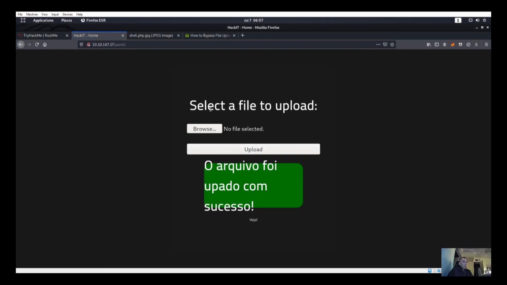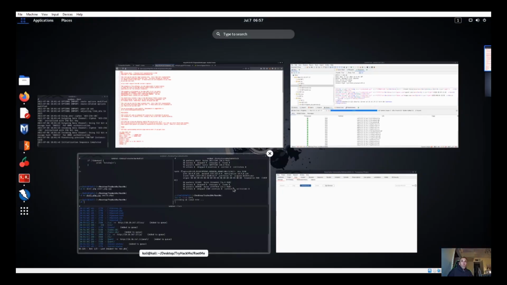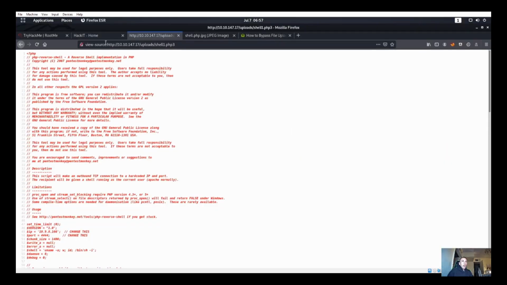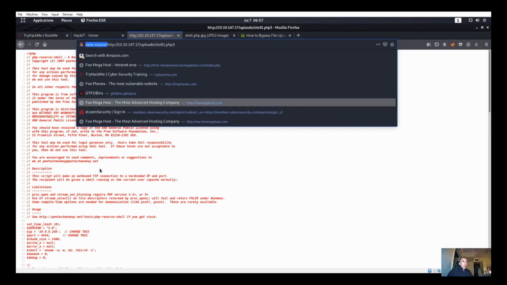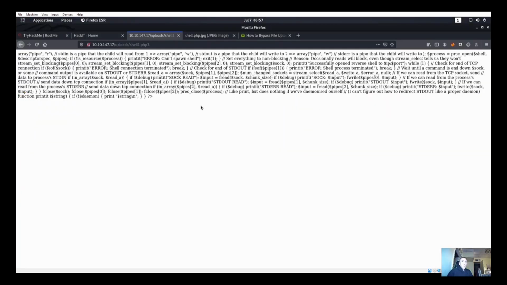That did work. But I didn't get anything back. 10.98.166. Okay, so shell1.php3, it worked, but can't spawn shell.